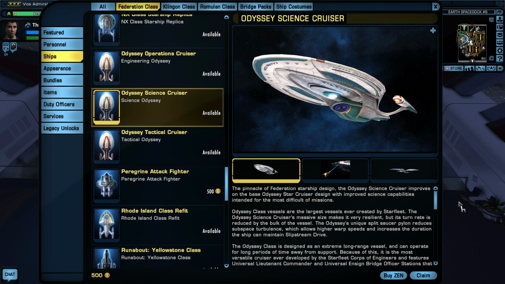Now, it's still going to have a Commander Engineering Bridge Officer slot, but I'm going to utilize the Universal Lieutenant Commander slot as my science slot for my Science Bridge Officer powers. And I'm going to gear this ship to do science abilities, and I'm going to use some science abilities that I have not done in the past.